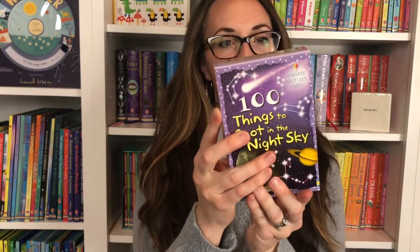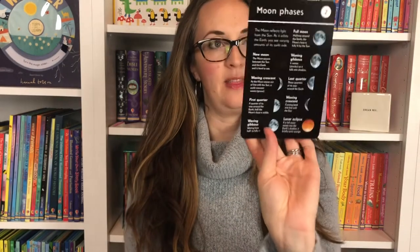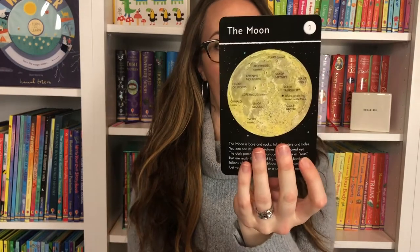Now let's look at some of the books about space. We'll start with these wonderful spotter cards — you can discover the treasures of the night sky and learn about the constellations. There are 50 cards with something on the front and back, totaling 100 things. There's the moon — you're going to learn all about the moon, crescent moons, half moons, all the different phases of the moon, and different constellations. This is 100 Things to Spot in the Night Sky.